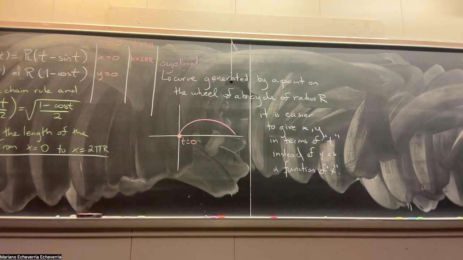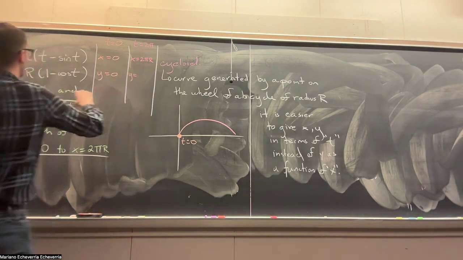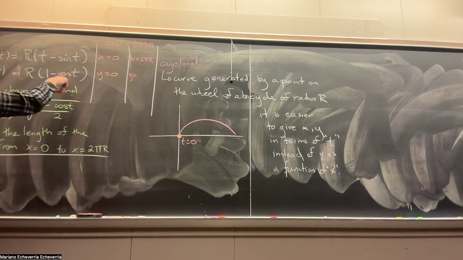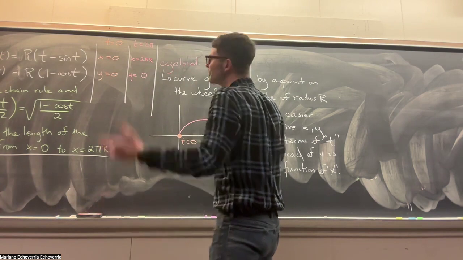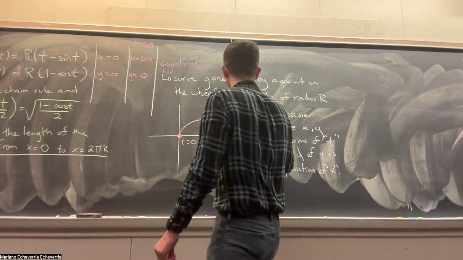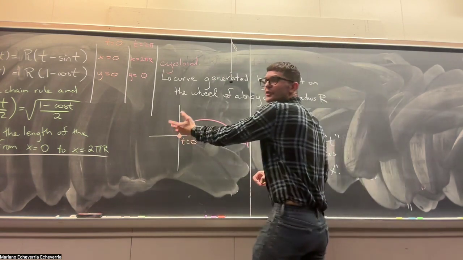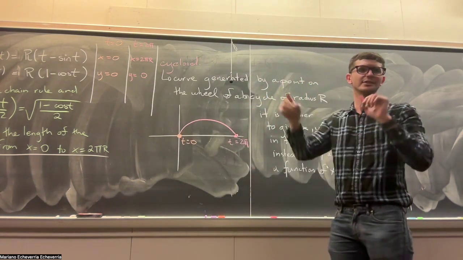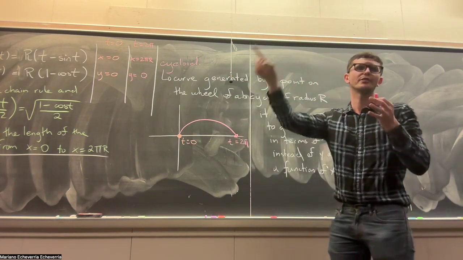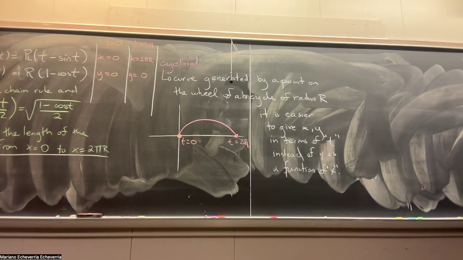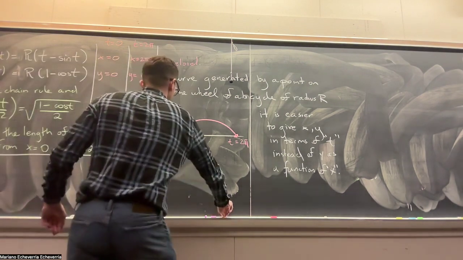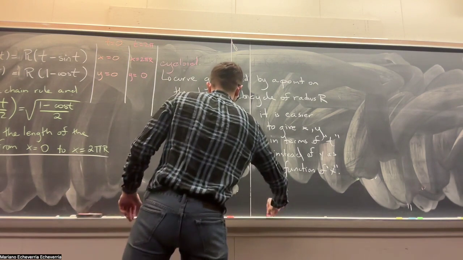And then here, what is y? y would be 1 minus cosine of 2 pi, but cosine of 2 pi is also 1, so 1 minus 1 is 0. So after t equals 2 pi, assuming some units, you're here. This is the length after a complete revolution of the bicycle wheel, because if the circle has radius r, the circumference is 2 pi r. That's when you have moved 2 pi r in length. So this corresponds to x from 0 to 2 pi r.